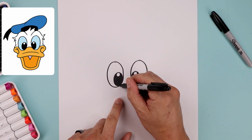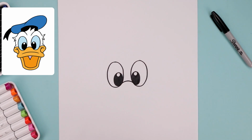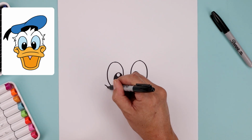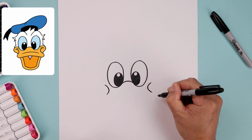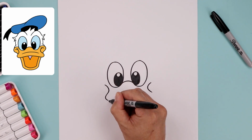Now in between the eyes, we're going to draw the top of the beak. I want to bend this up and then down. Let's move up to the side and curve the beak, coming in and then out on both sides. Round out the ends of the beak and pull that back in.